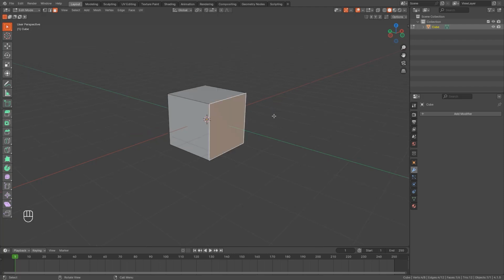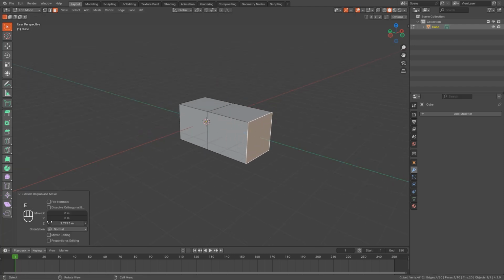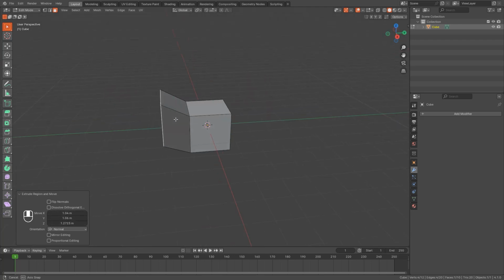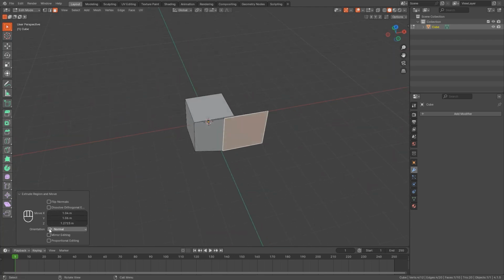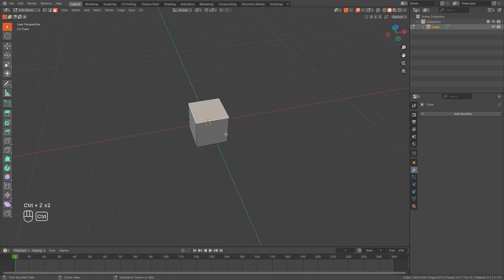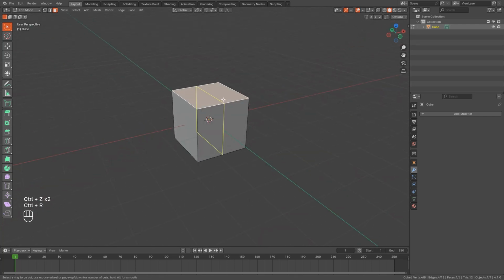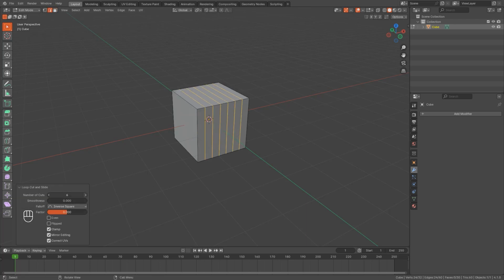For example, extrusion, you extrude and you have adjust last operation panel here. You can move the extrusion to different directions. You can choose what orientation to use while extruding, or Control R, we have just learned. And it also gives you one last chance to change a few things, just interesting things. You can play around with them.